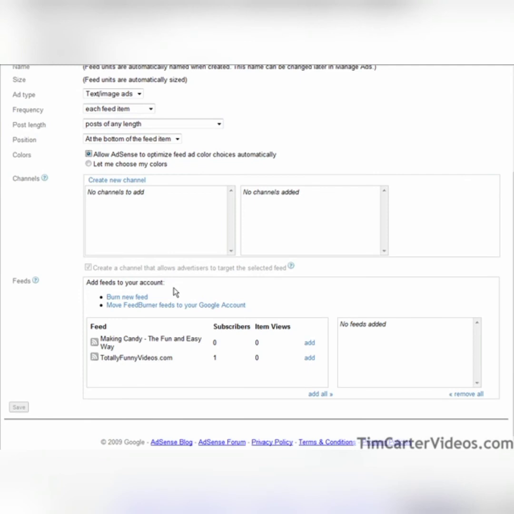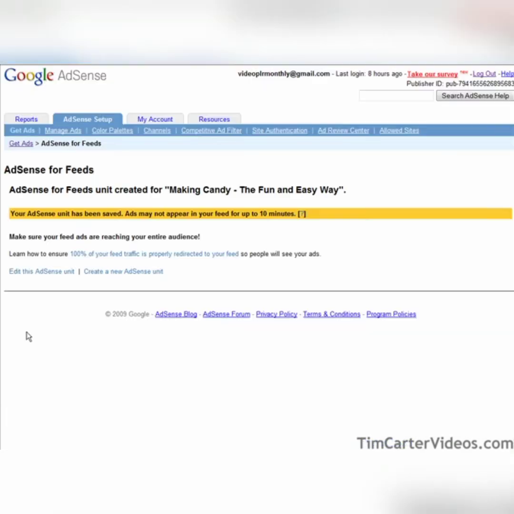And then down here we have to add our feed. Okay, so we're going to add this feed. So we just click on Add. Now we save. Okay, and now our ads have been added to our feed for us automatically. You don't need to do anything further. We'll now have AdSense in our feed.